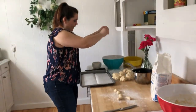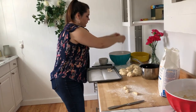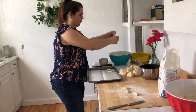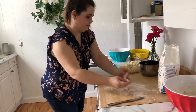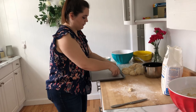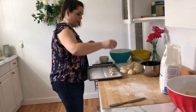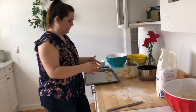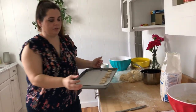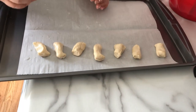Dip off any extra solution, otherwise it probably won't cook right. Nice. It's like giving it a bath. Perfecto. So that's one. So you could do it two different ways. I'll show you guys what it looks like when it's done.